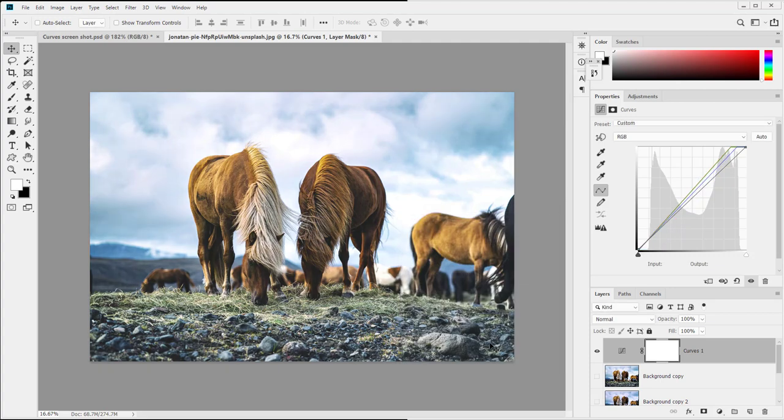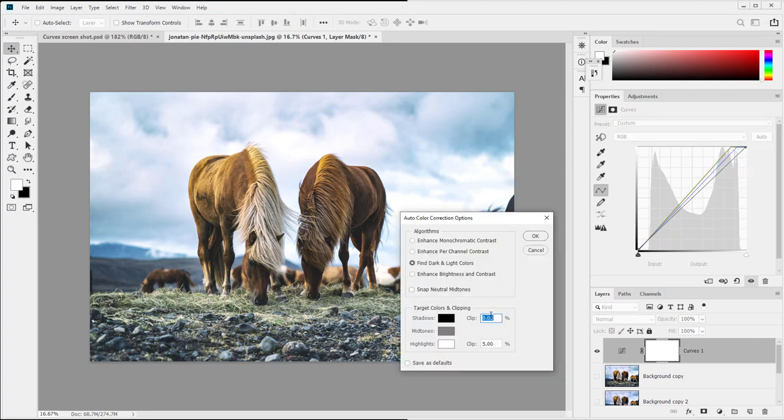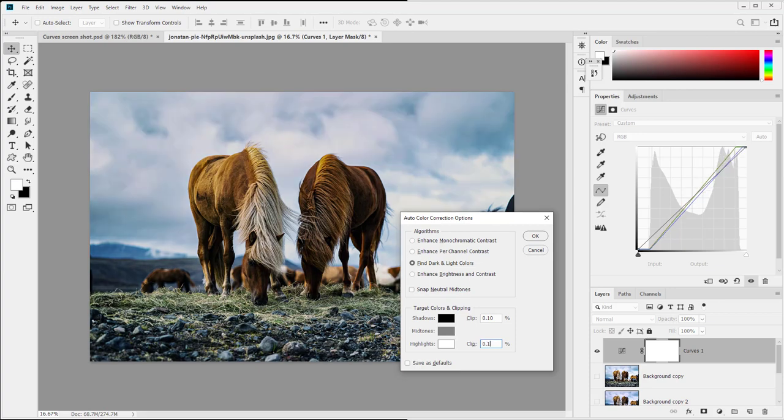In fact, because of these auto clips, it's usually not good to use auto. It's just as easy to actually do it by hand because you're not always sure what's going on. If you absolutely have to use it, do the auto options instead, just so you can know what's happening. If you want to get back to the original defaults, hold down the Alt or Option key on a Macintosh and click Reset, boom, and you'll get them back to where they were, or at least we'll try. In some weird cases, it doesn't have that, and so you have to remember and type them in or clear out your preferences inside your computer.